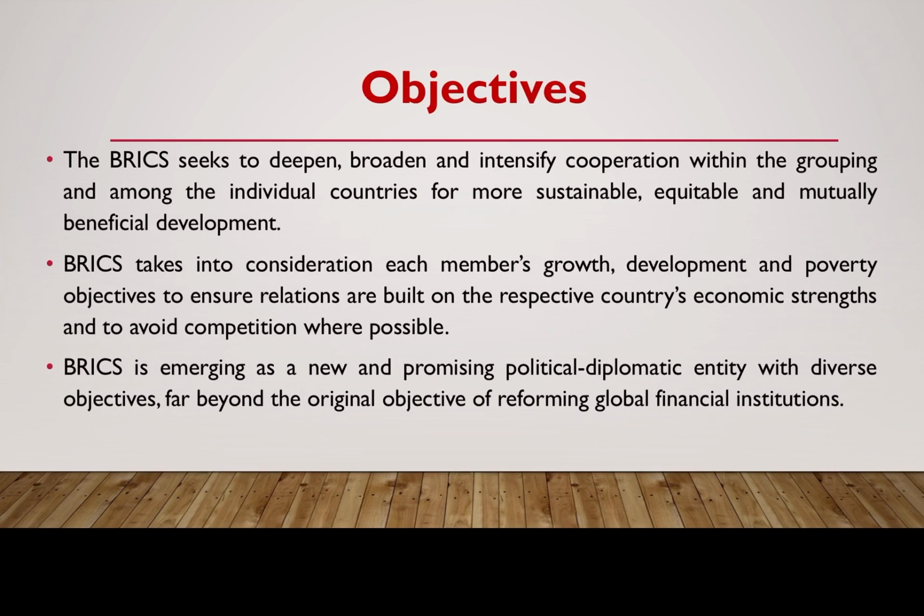What are the objectives of BRICS? The BRICS seeks to deepen, broaden and intensify cooperation within the grouping and among the individual countries for more sustainable, equitable and mutually beneficial development. BRICS takes into consideration each member's growth, development and poverty objectives to ensure relations are built on the respective countries' economic strength and to avoid competition where possible.